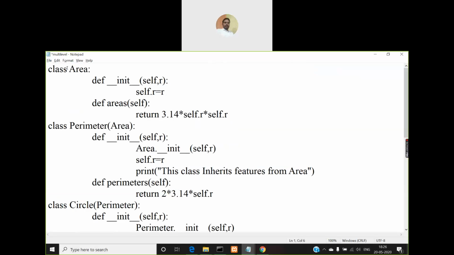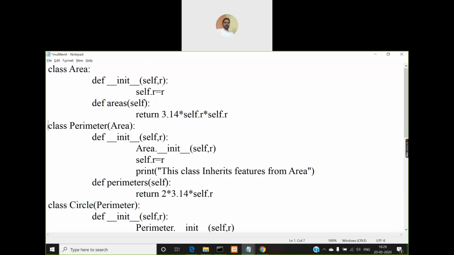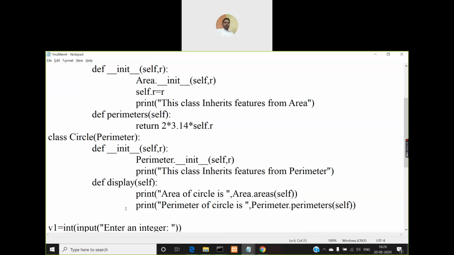Multi-level inheritance concept is simple theoretically. One class will have a subclass in the next level, and that subclass in turn will have another subclass. So that is multi-level inheritance. You know how to create subclasses, so following that syntax, you will create them. But the important point to understand is, when you are making calls to the superclass methods, you need to follow this rule. Okay, so this is very important.